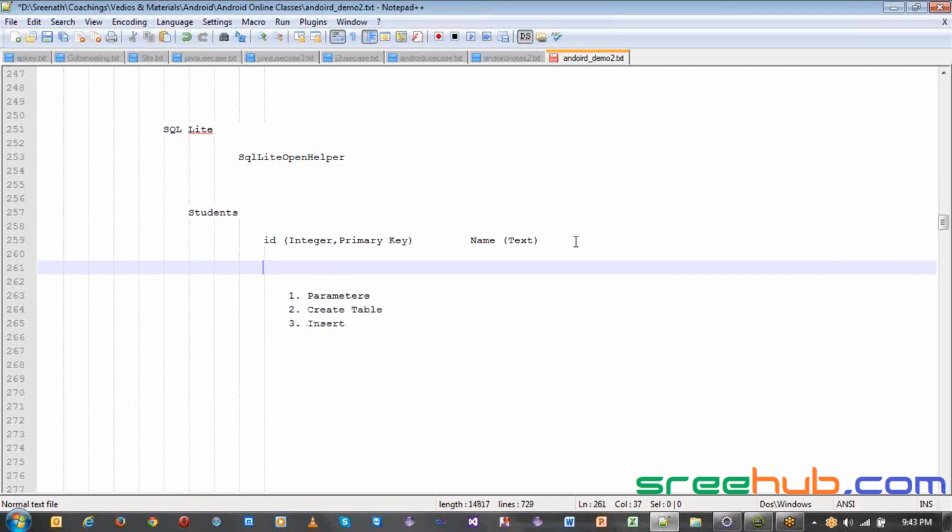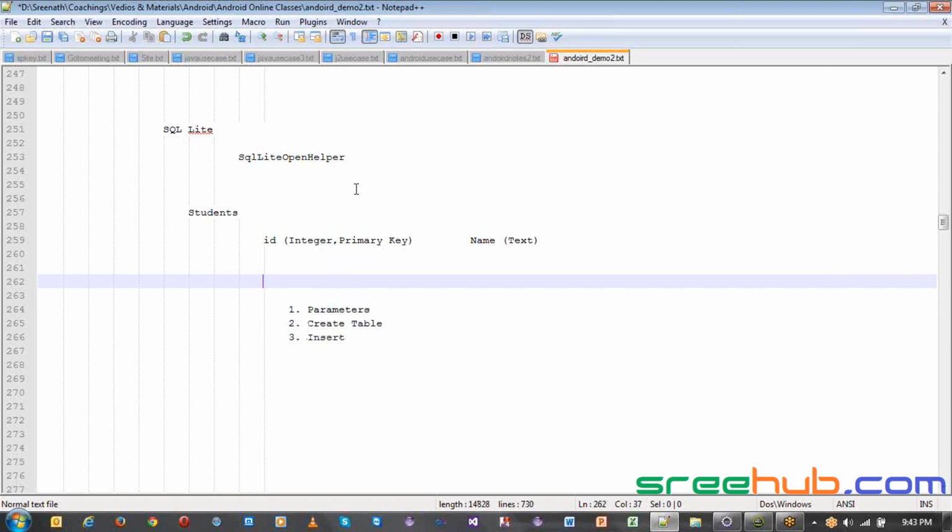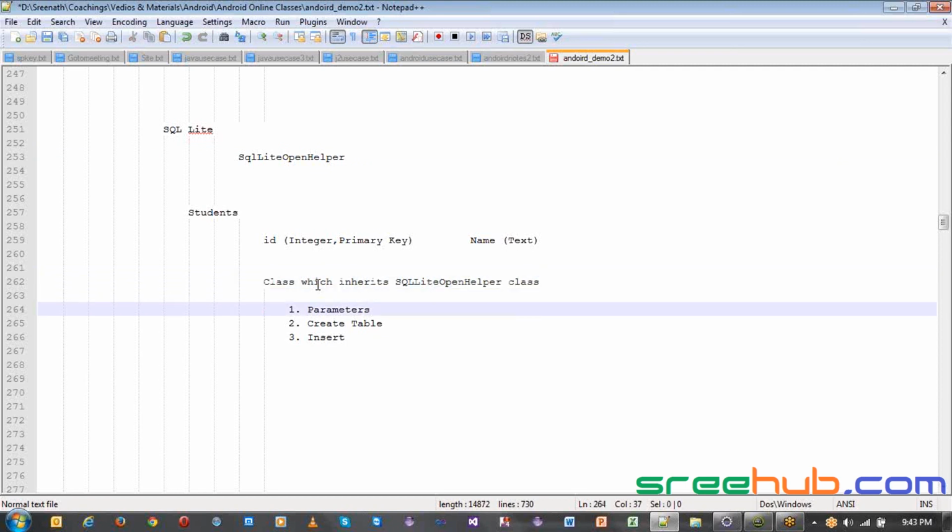And all these things will be done in something called an SQLite helper class, a class which inherits SQLiteOpenHelper. This is important, right? First we will check out till insert, and then we will move on with other DML operations.